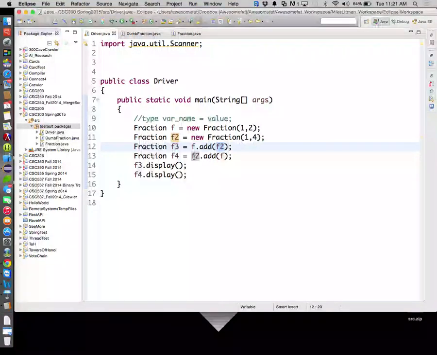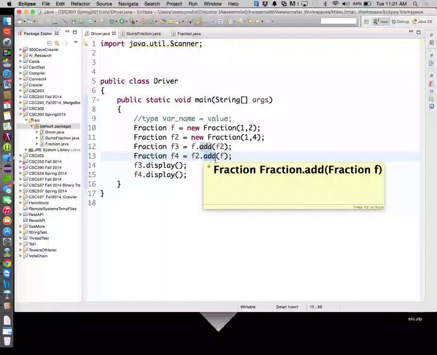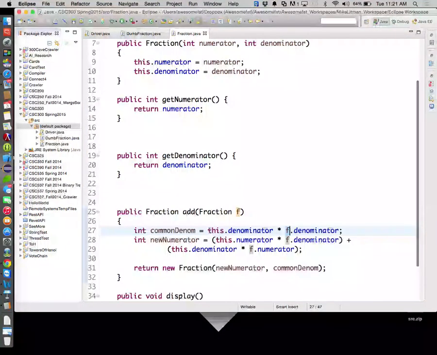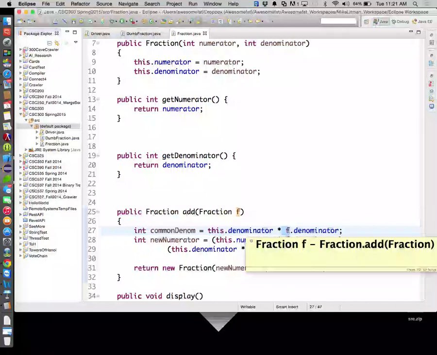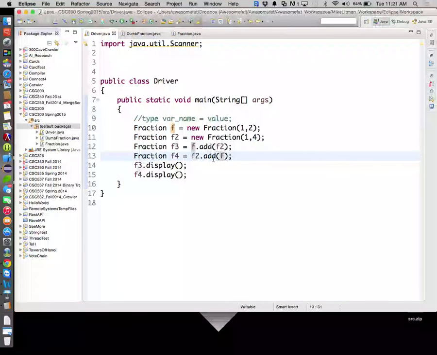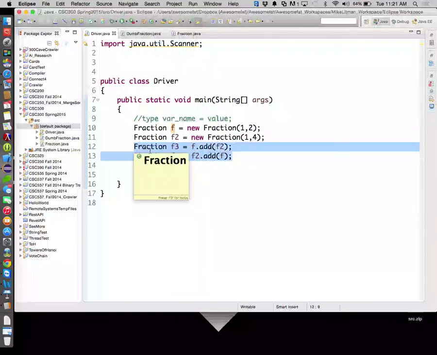In the second call, where I told f2 to call his add method, passing it f, this was a pointer to the same place that f2 points to, and f was a pointer to the same place that f points to. They both accomplished the same thing, but we had a different one of these instances call his version of the add method, passing the other one as a parameter. So we got the same result because f plus f2 is the same thing as f2 plus f.